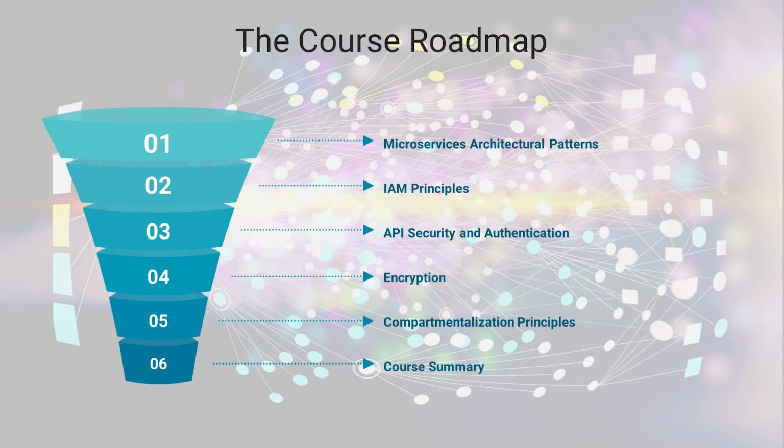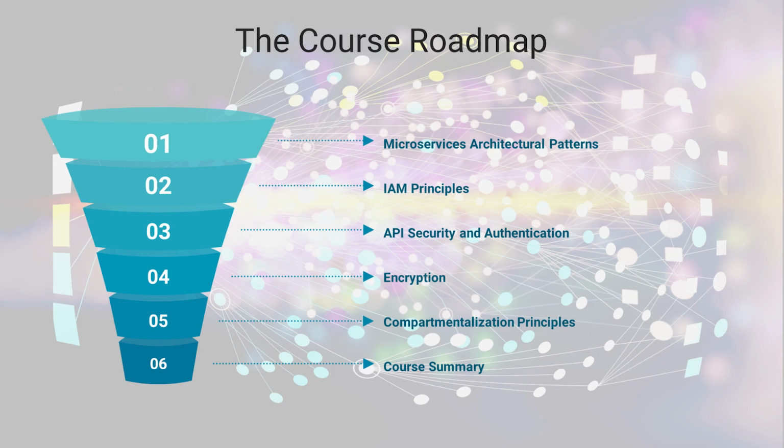In section number 1, you will review a few key principles related to microservices applications and security, including zero trust approaches. In section number 2, you will learn about the IAM concepts needed when building microservices in the AWS cloud, including roles, policies, as well as attribute-based access control, also known as ABAC. In section number 3, you will learn how to use the AWS API Gateway in order to implement and protect your APIs. You will also use AWS Cognito to perform authentication and authorization based on end-user identities.